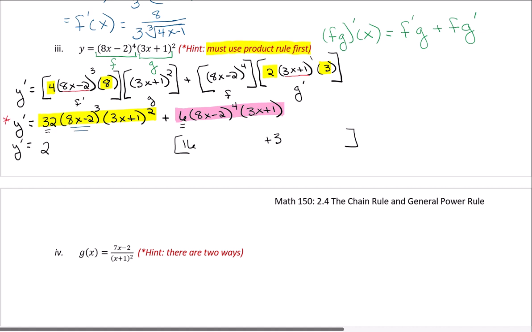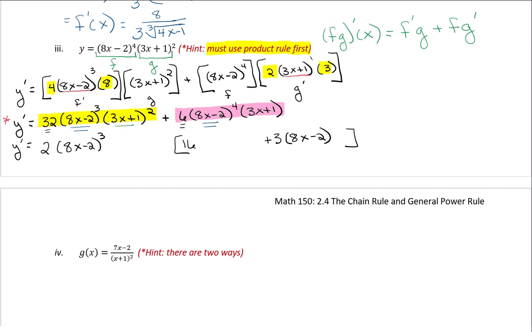Now let's look at this next factor in common, the 8x minus 2. In the first one, they have 3 of those. In the pink one there, they have 4 of those. So we can only take out 3. So in the first grouping, we took out all of them, so there's no more. But in the pink grouping, there was 4, and we took out 3, so that means there's 1 left, 8x minus 2.